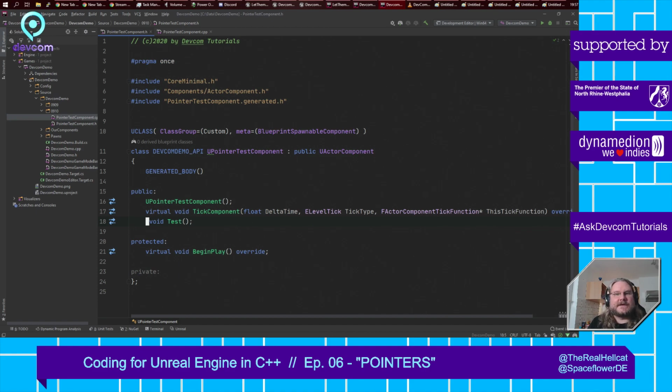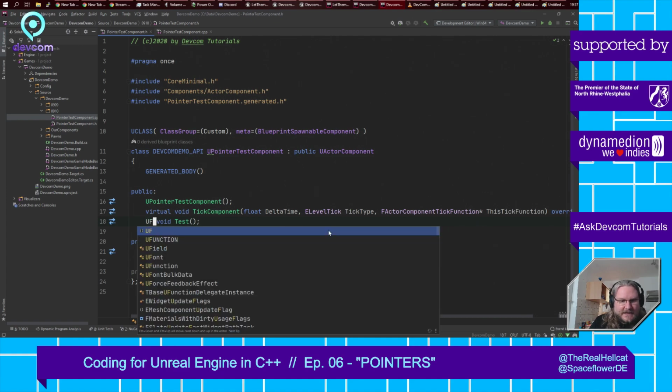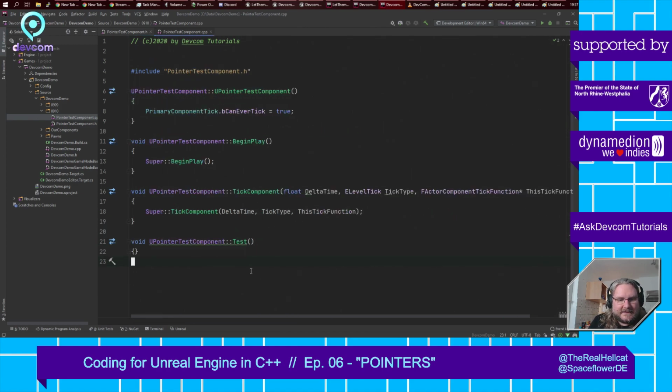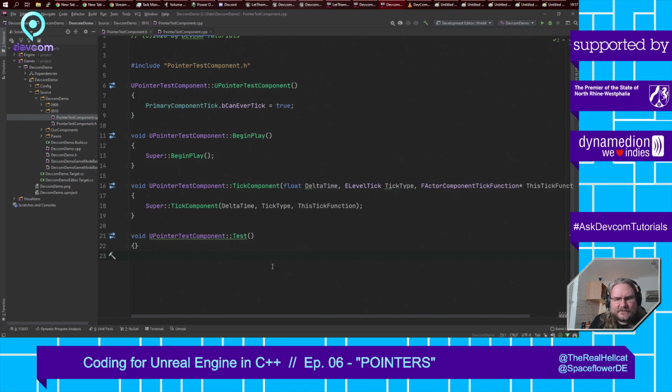But since we want to be calling this from the blueprint later on, because we have to have some way of actually calling our function, we of course put UFUNCTION BlueprintCallable in front of it, like we've done many times before at this point in time. So now the red squiggly line becomes a greenish yellowish one, which is perfectly fine.